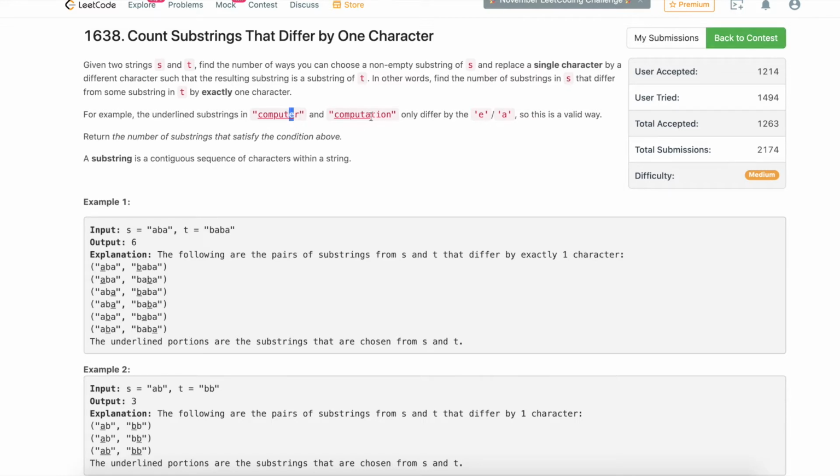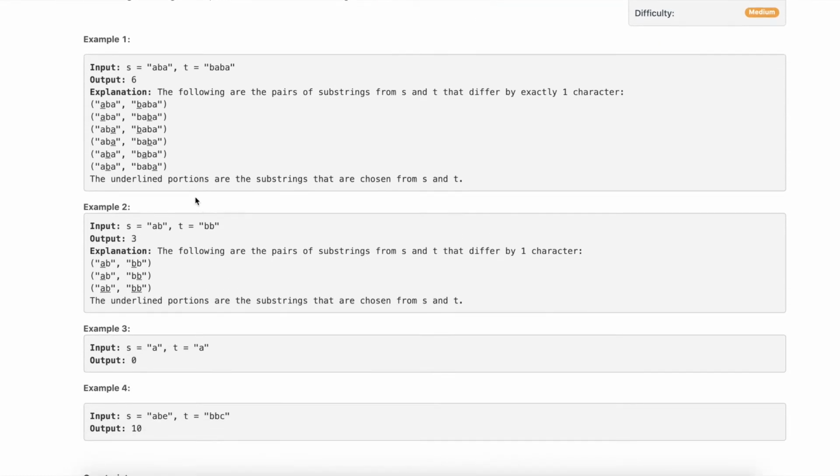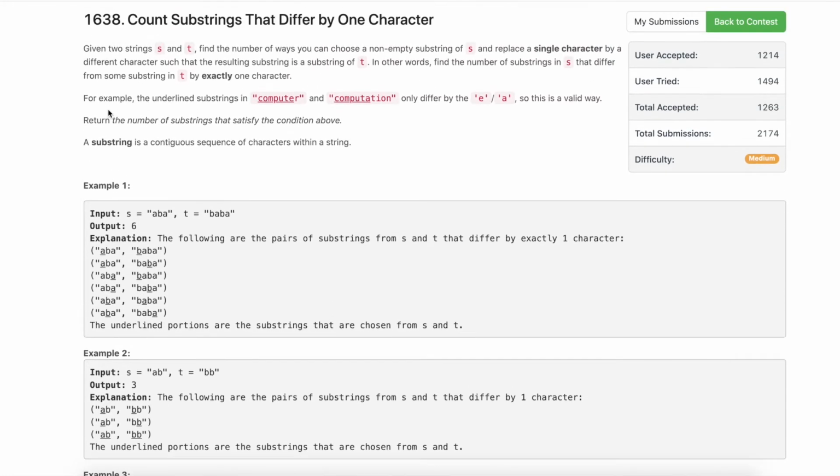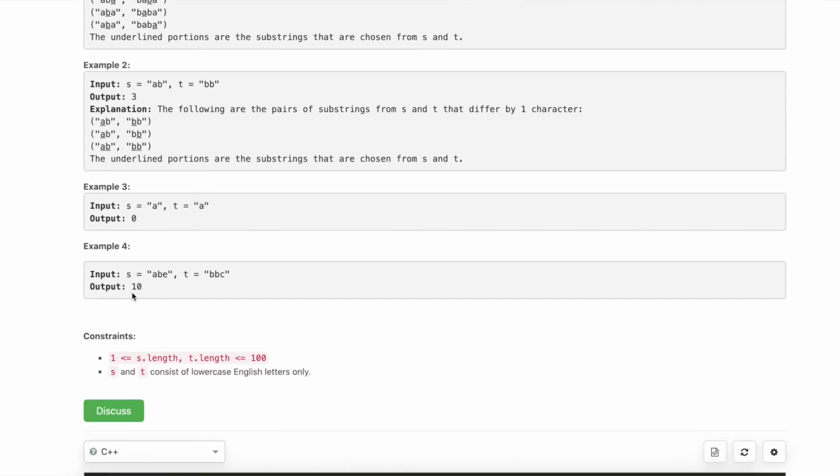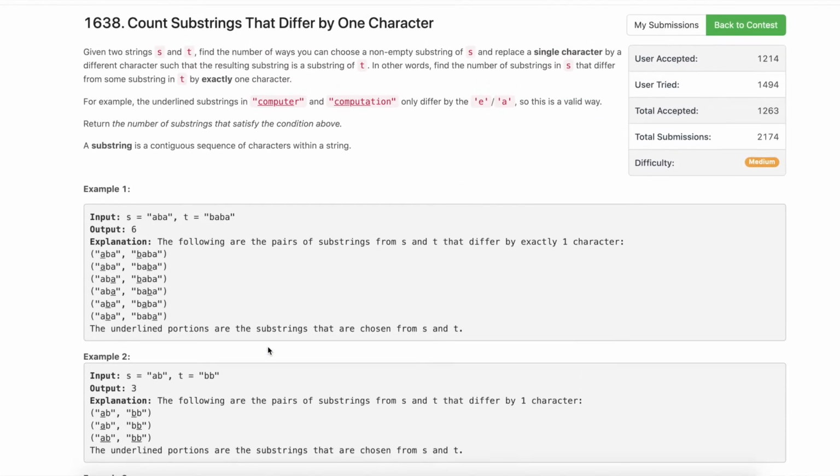The underlined portions are substrings that are chosen from s and t. The constraints are 100, so that means an n cubed solution typically, if you want to get it in 1 second.